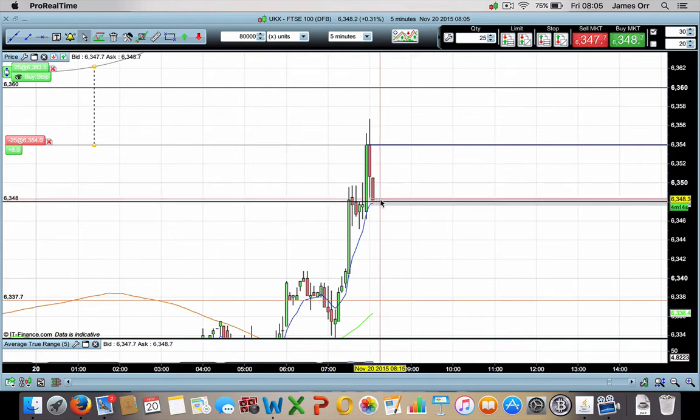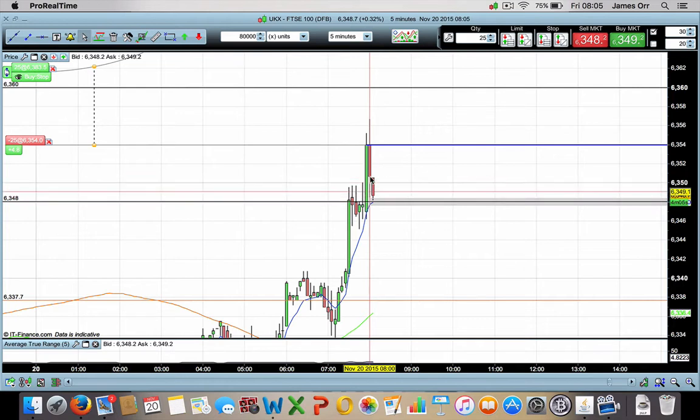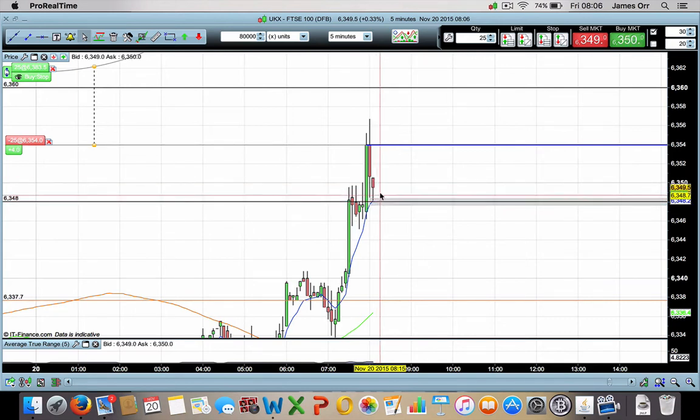So you can see now it's pushing back down into the 6348 levels. We'll still get a little bit of reaction. What tends to happen is if it's going to break a level, it comes down, you get your reaction, and then the next candle will, well, you can see what it's doing here is it's ramming itself down into it and then pushing off, but every time it pushes off, it rams itself back down again.